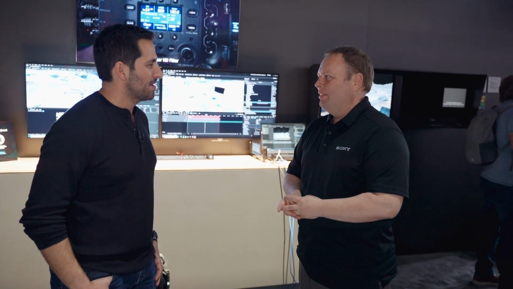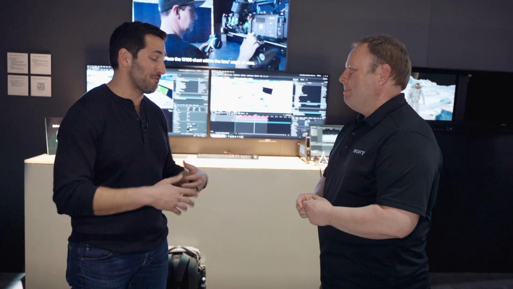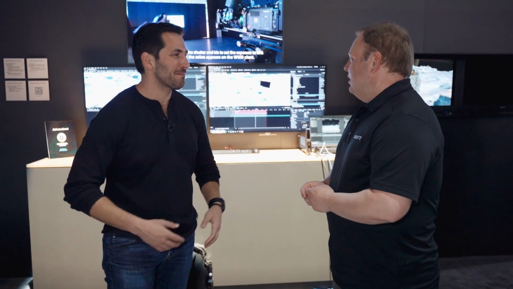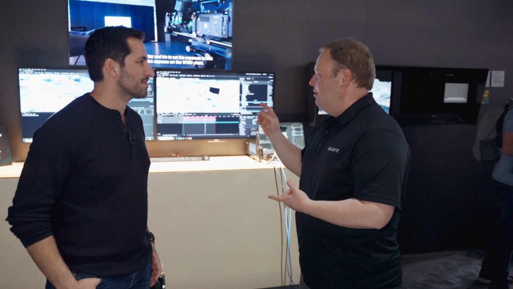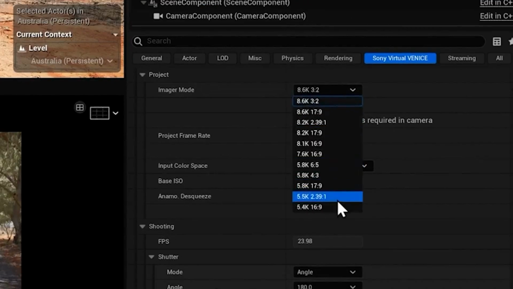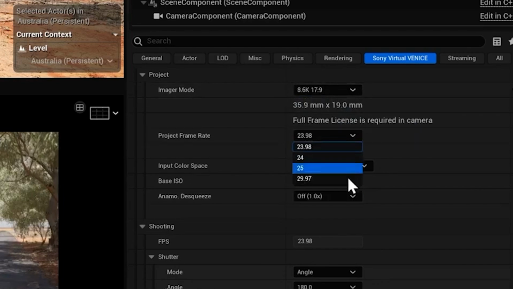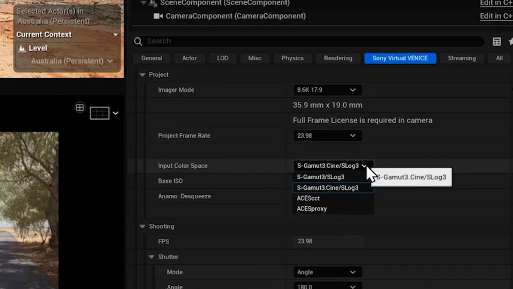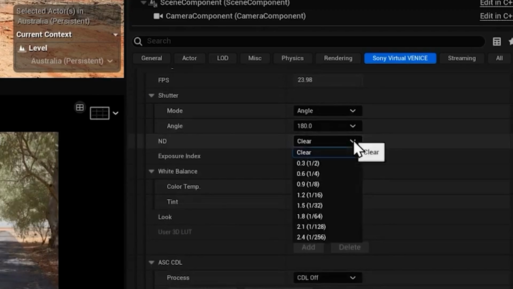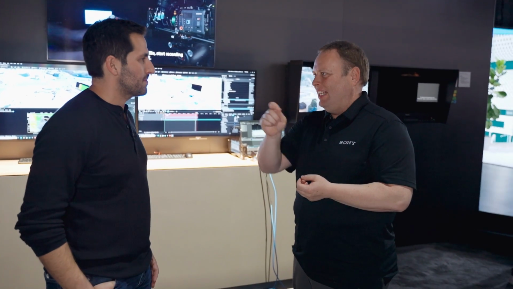Yeah, so how has this helped cinematographers or people who have not used virtual production as much? How has this helped ease them into it? So because of all the terms and all the settings, if you're a cinematographer who's using Sony Venice, all the settings that you normally have on the Sony Venice camera are now inside Unreal Engine and they are named the same way. So if I want to put an ND in a virtual camera, it says ND and you're going to put 0.3 ND. So you actually understand exactly what you're doing.